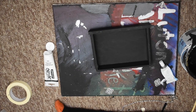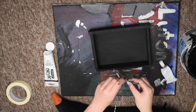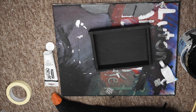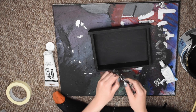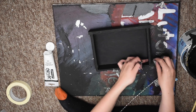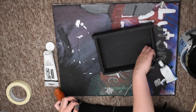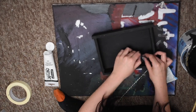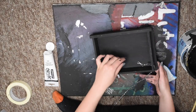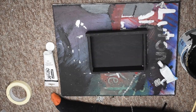So now that I've drilled those holes in the side, using my bag chain, if you can see here, it's like a little jump clasp and then a bigger loop. I'm going to push open the jump ring that holds it together, taking off the other ends of the chain. Put the chain through the hole we just made, and then reattach it to the jump ring. And that means it ain't going to go anywhere. And I'm going to do the same thing on the other side.